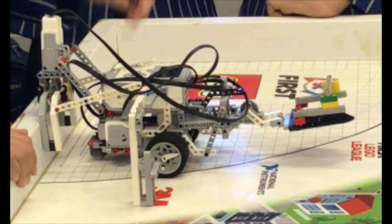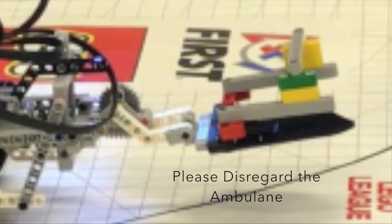At the front there is a shovel. We created the shovel using two wing-looking pieces and putting them together. It was motorized using worm gears and dog gears. This allowed for it to go up and down. We tried to get as many missions done as possible with this attachment to save time.